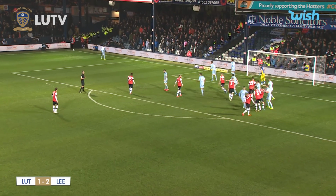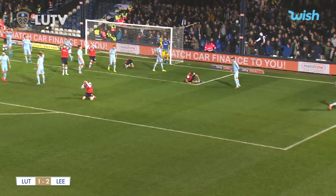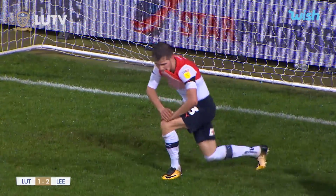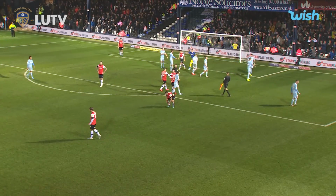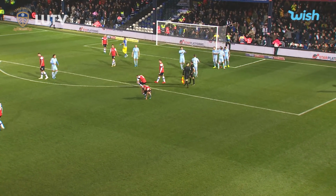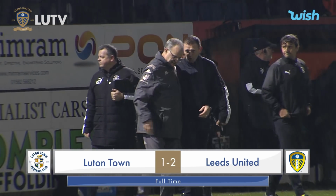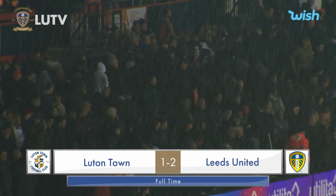Luton's keeper is thinking of coming up, the fans waving forward as the corner kick comes in. Heads go far side, and the header, he was in all sorts of space, but it's down at the ground, it's up over the bar, and that's the full-time whistle. Well, goodness me, they made us wait for that one, but Leeds United ultimately claim what they absolutely deserve for a dominant away performance. Finally, Patrick Bamford pops up at the back post, and Leeds United have the victory, the performance merited. Leeds United extend the unbeaten run.